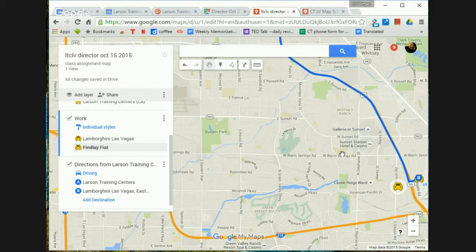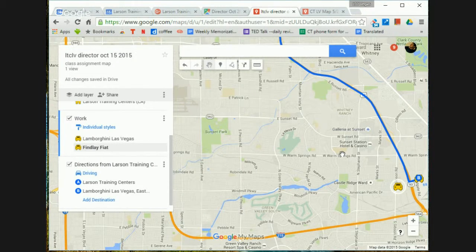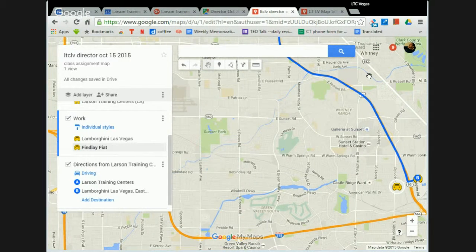Okay, well, California, it's been fun. Question: is there a limit to the number of maps you can create? Maps or layers? Layers. Yeah, there is a limit. I don't know what it is. Last year it was 3. Earlier this year, I think it was 7, or maybe last summer it was 7. I don't know what the limit is now.